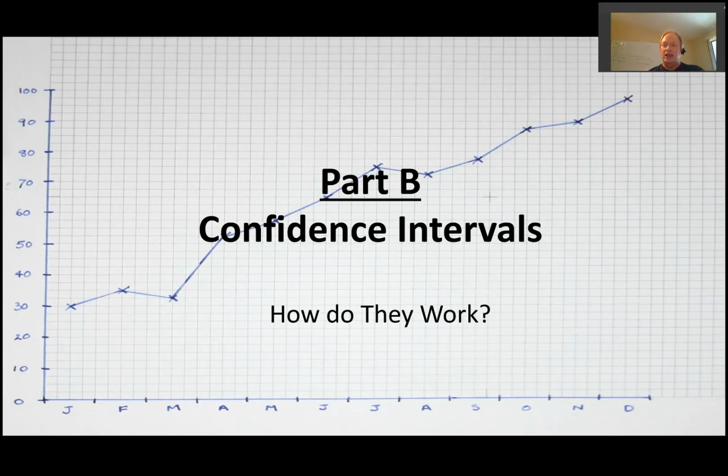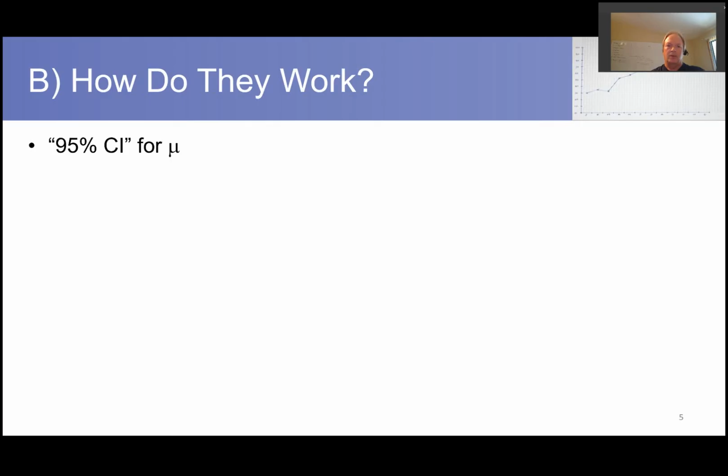We want to get a little bit of an understanding of the theory for confidence intervals. And even though we're not going to compute them by hand, understanding where they come from really gives you a deeper appreciation and a much better understanding of this section. We're going to start off talking about a 95% confidence interval for the population mean. And let me set up what I mean by that using a concrete example.